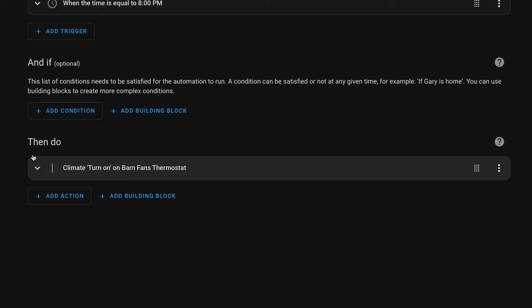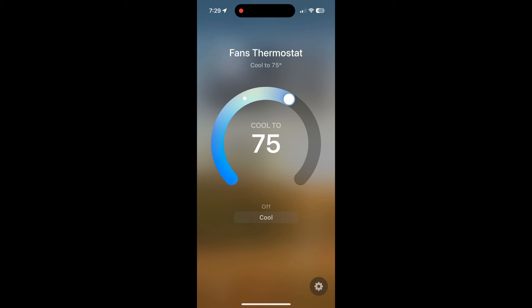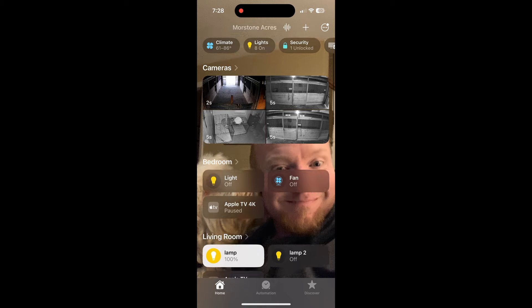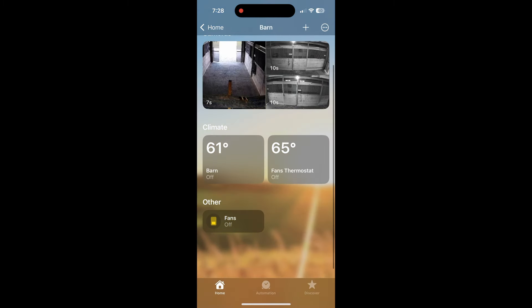Finally, since I personally like using the Apple Home app, I exported the thermostat using the HomeKit Bridge Integration in Home Assistant. Now I have an adjustable thermostat widget in my Home app that I can easily control — whether I need to adjust the temperature or turn the thermostat on or off at an unscheduled time. And here's the final product. You can see that when I load up the barn in my Home app there is a lot going on here. It's pretty smart for a barn — so all of that is why I think it's safe to say that my barn is probably smarter than your house.